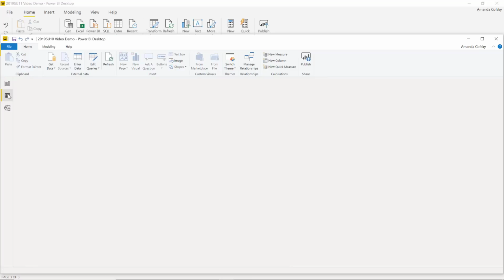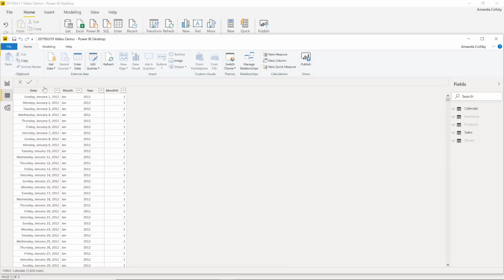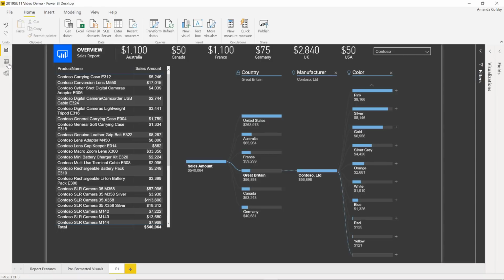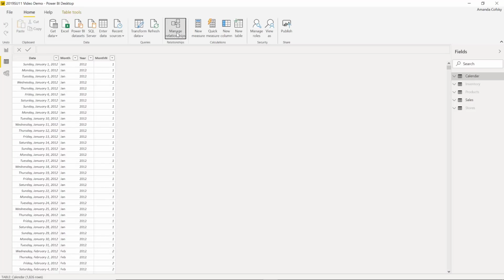If I switch over to the data view, you'll see that most of the ribbon is in fact disabled because it doesn't make sense in the data view to add a new page or a new visual. But now in the new ribbon, when I click on the data view, you'll see that everything is switched out here, and we removed all the things that don't apply in this view and added things that were important for this view. We also have improved contextual tabs available as well, so this is kind of a better part of the better organization story and also the story of it being more dynamic.